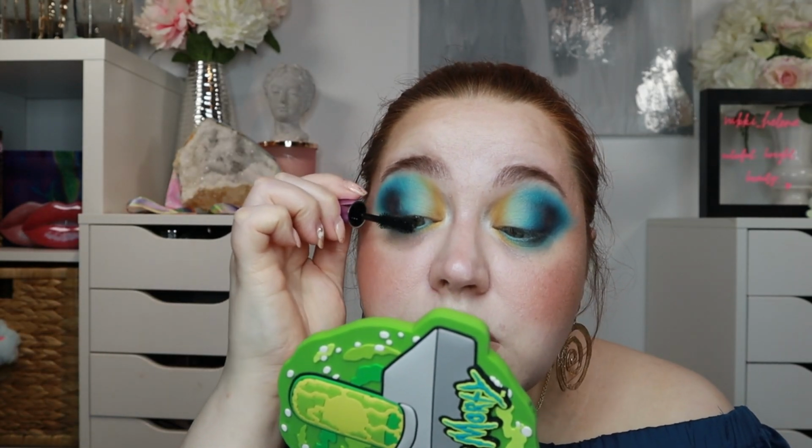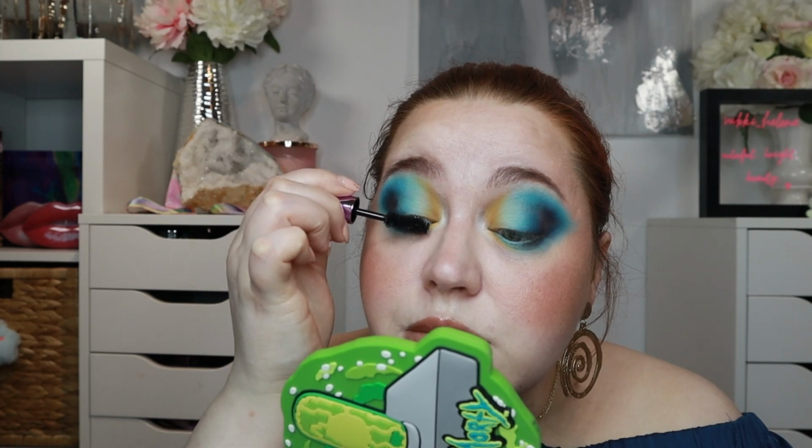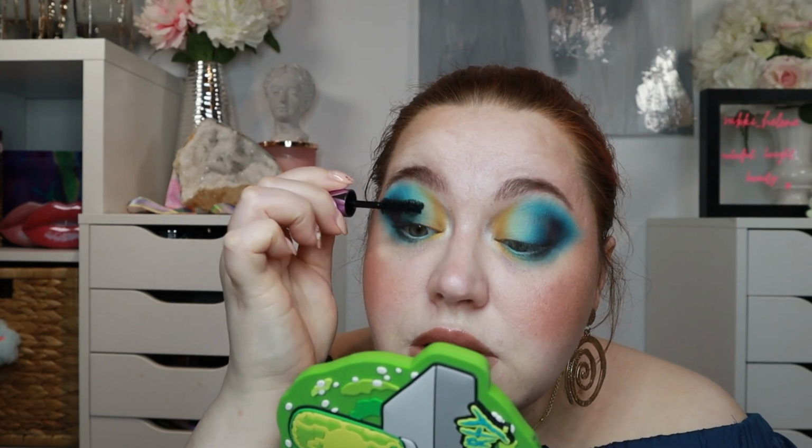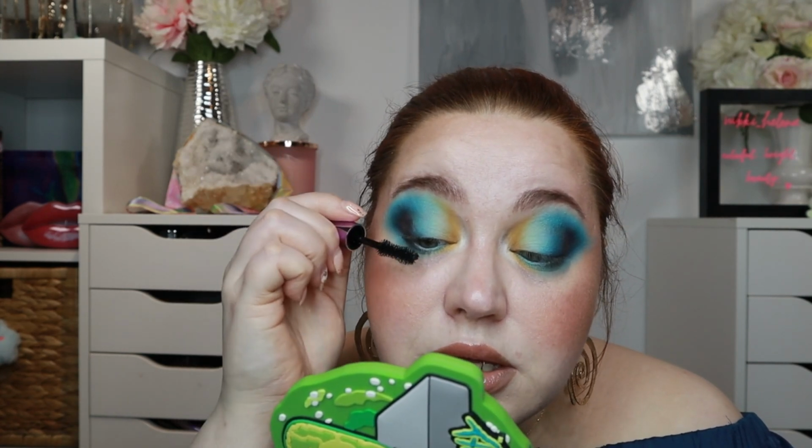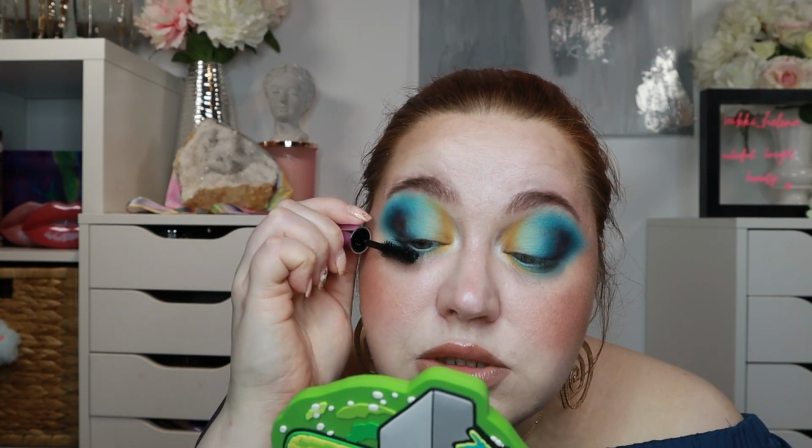I will not curl my lashes in this case because I know I will put on falsies after this. And if I curl my lashes, then my falsies won't cooperate, because then my lashes are too curled and the falsie is not curled enough. It's a whole thing. Keep that in mind. I will do one eye, which I know this eye look is not the best for testing out mascara. Again, I will try this and tell you later if I like this or not, or if this is getting better with time. And I'm sorry, I need glasses to see, so that's why this is so close. This is really dry.